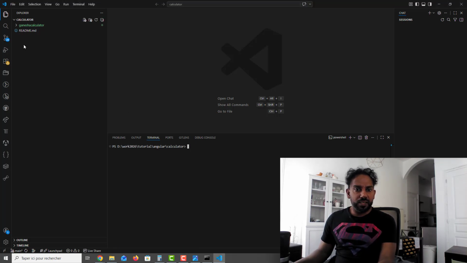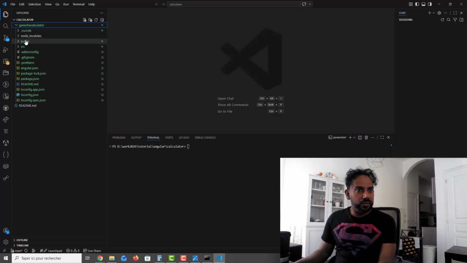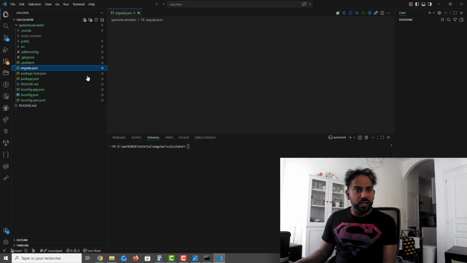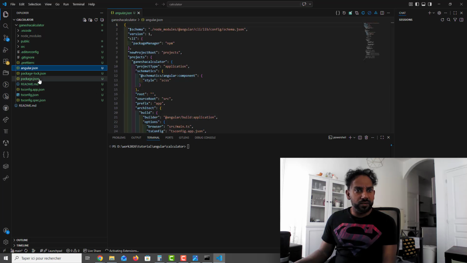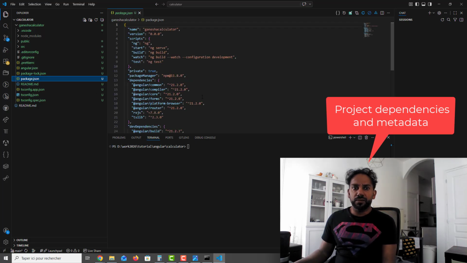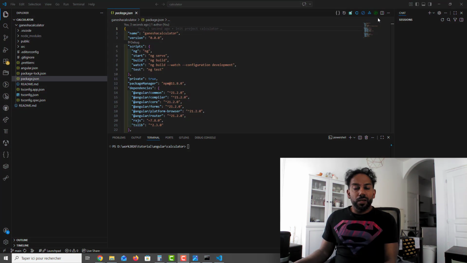After that, I can clear the terminal, and we can check what we have. You see, we have some folders. We have node_modules, and we have src for the source files, where we modify the source files. You also have important files like angular.json and package.json, where the external libraries that you use will also be declared. We can see if the application runs correctly, so we will do that.